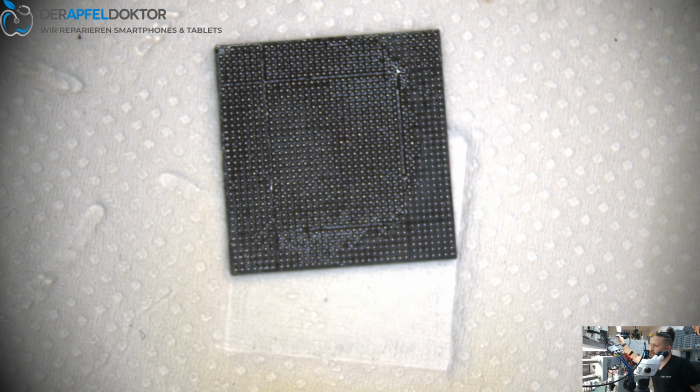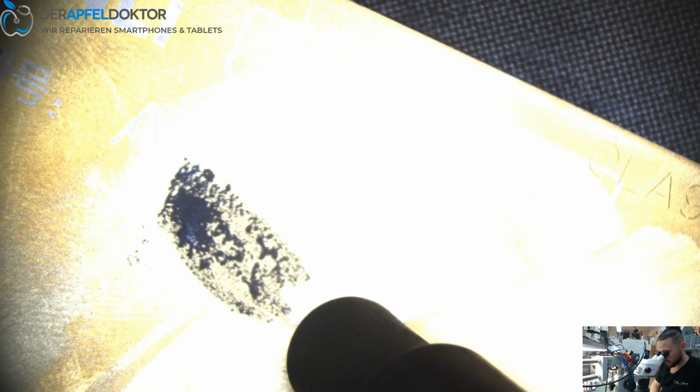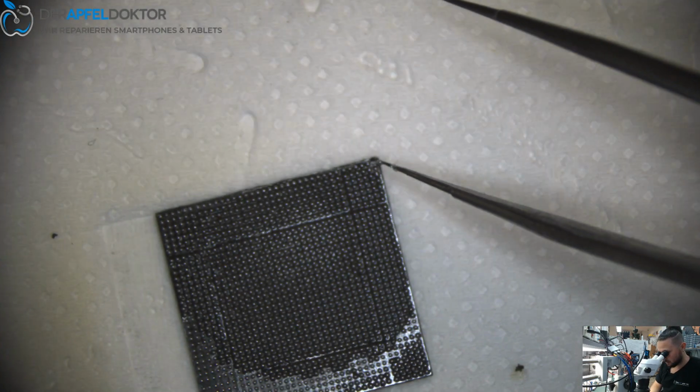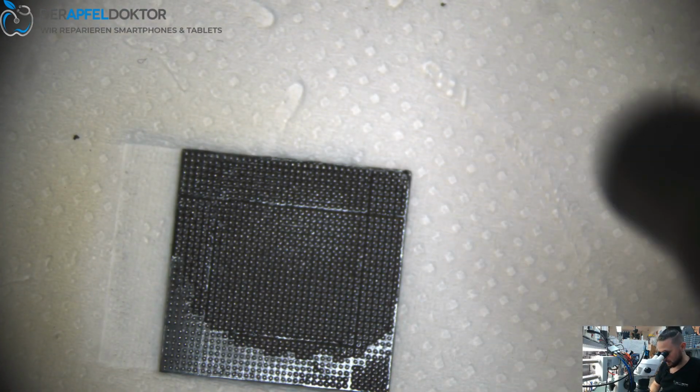So you see, left top side, one ball is missing. We do a little trick. Just do it in that way. Get it here. Blast it.